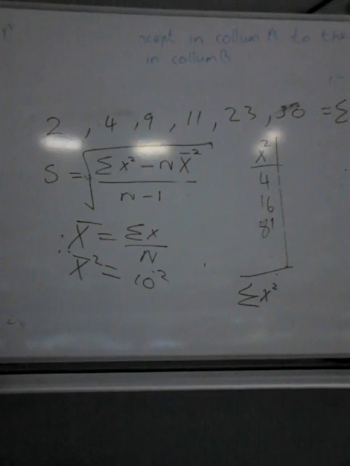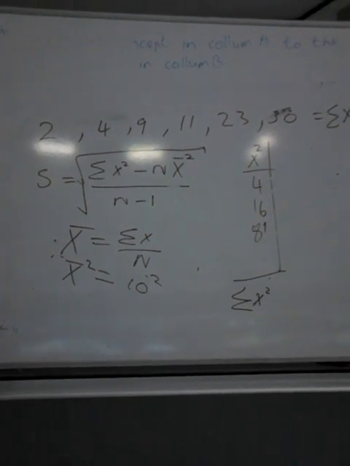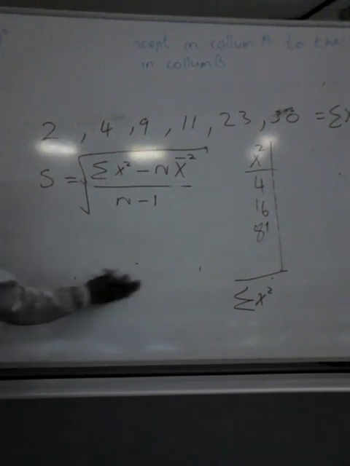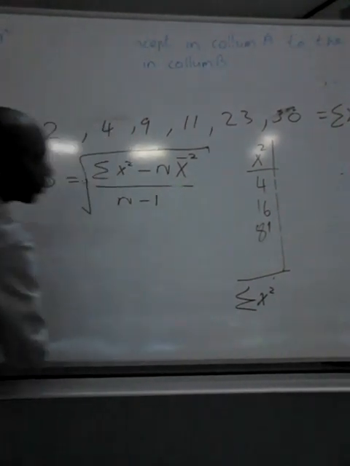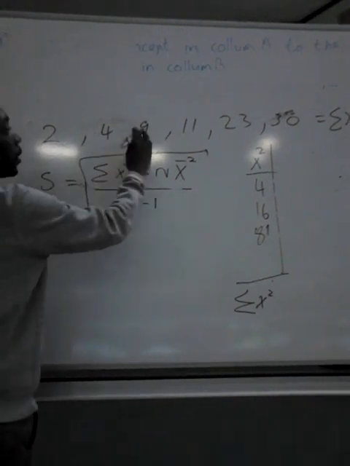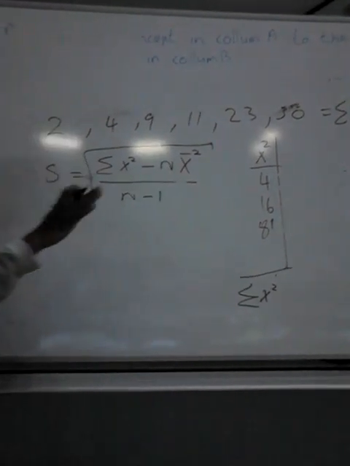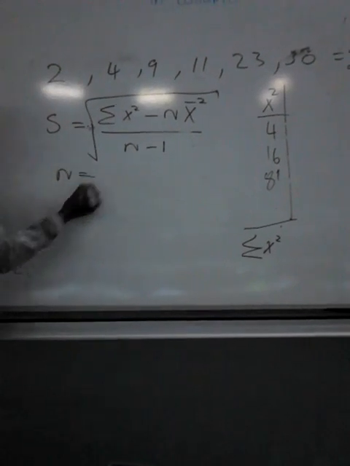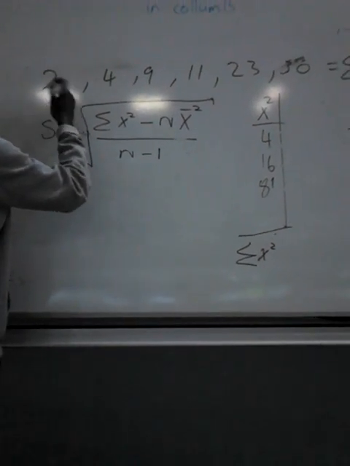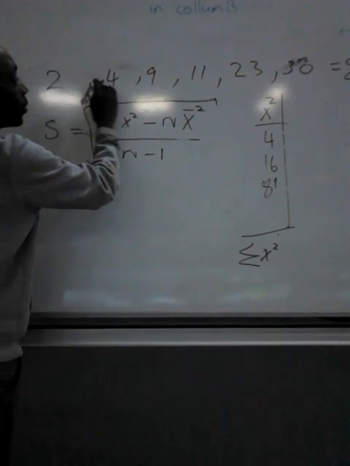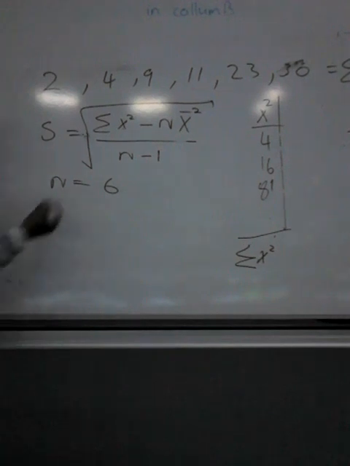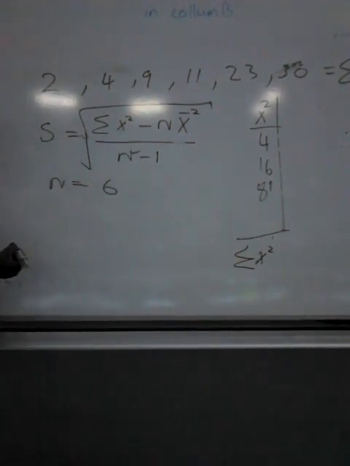Can you see it? So let's do it now. We're going to do it now. So what is our n? n is one, two, three, four, five, six. Don't forget that n is actually summation of frequency. But now we don't have frequency, we can say they are here, how many times? One, two, three, four, five, six. So n is six.